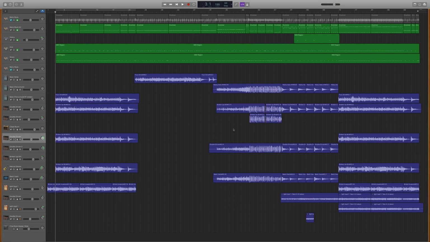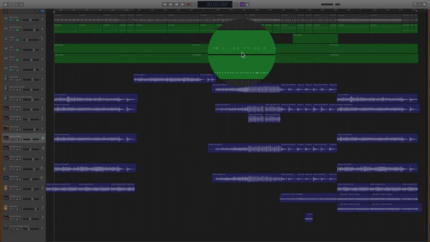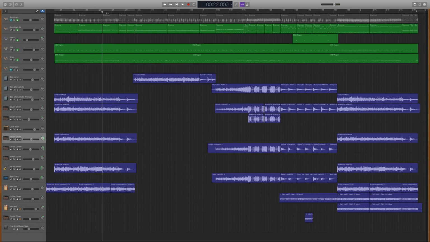Okay, what we're going to do here is export each track that you want to send individually. In GarageBand for Mac, the first thing to do is switch the LCD settings to time. This will allow you to identify when specific tracks start and end, and you can pass that information on to the person you're collaborating with.